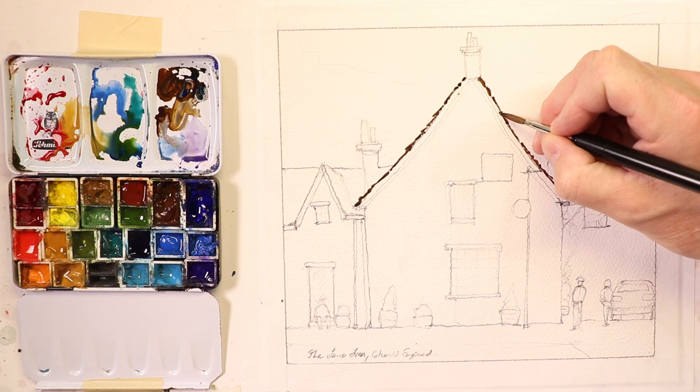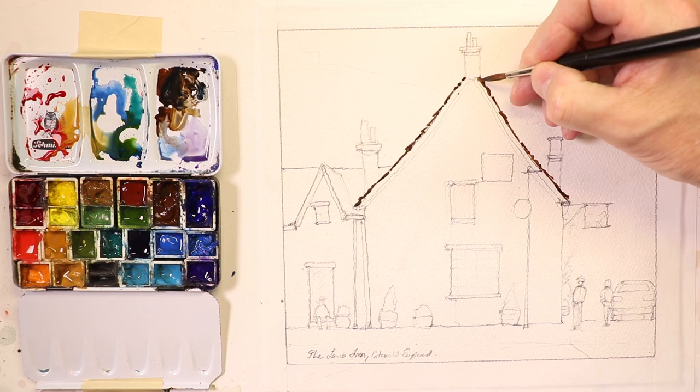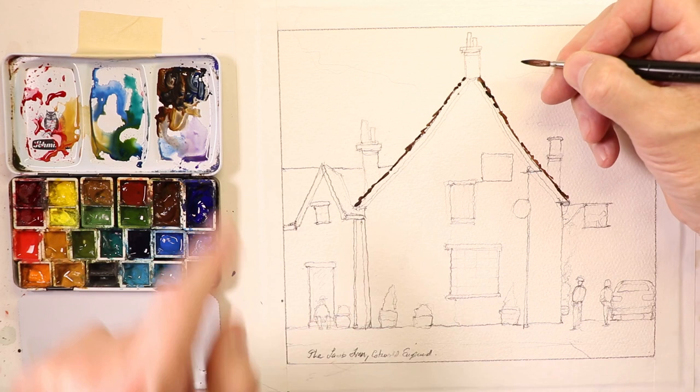And maybe I'll go in and get some French ultramarine blue, add a little bit to that. Again, as long as you have your colors already out there, you can add to them, and it's easy to add to them. You just look at it and go, I need more French ultramarine blue over here. Okay, there it is. Oh, I need some more burnt umber. There it is. And then your colors are already there mixed ahead of time on the palette, and then you can just add to them. So you'll be using the same colors over and over.